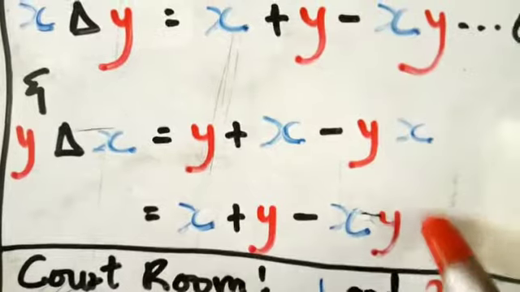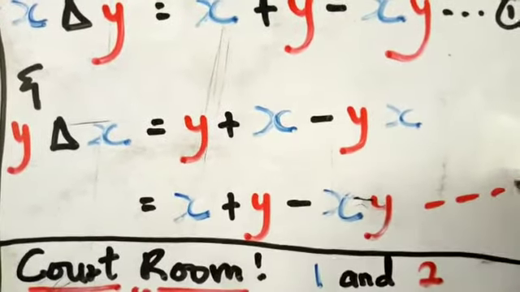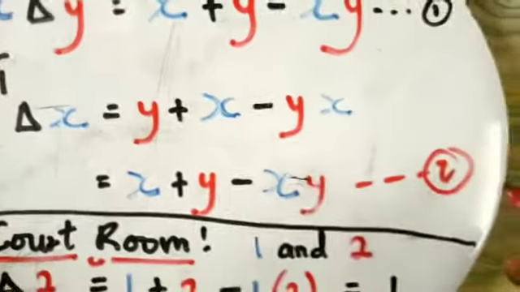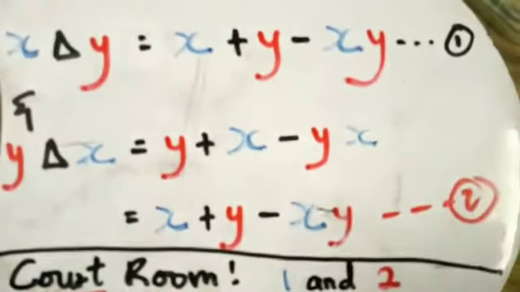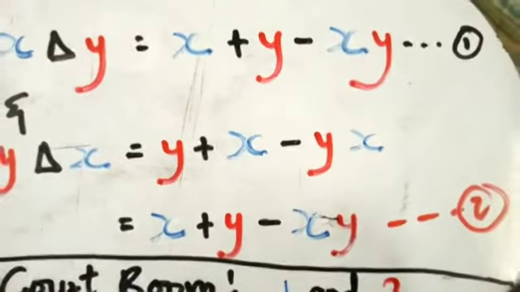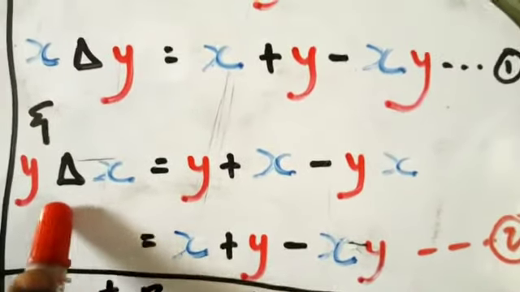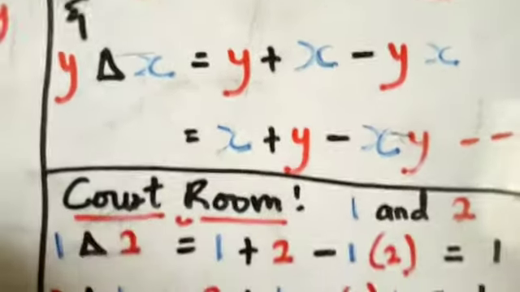Don't worry, if you can't rearrange this thing to come up with your final answer, then this is what you have to do. Of course, this will be equation 2. So equation 1 and equation 2 are the same. Therefore, I can conclude that they are commutative. If you are finding it difficult, after you go to this point, the second part, all I have to do is go to the courtroom.